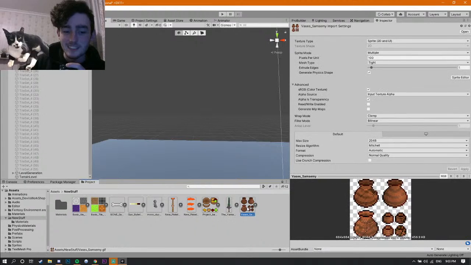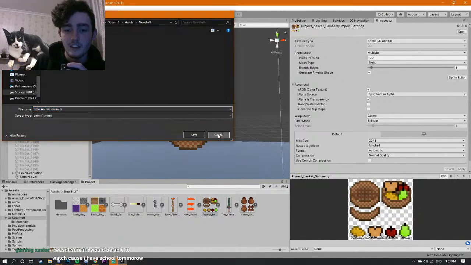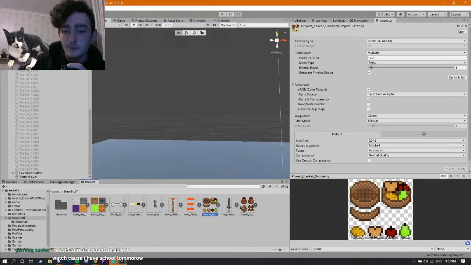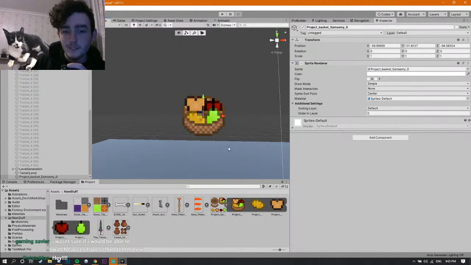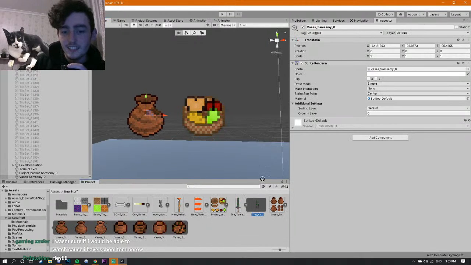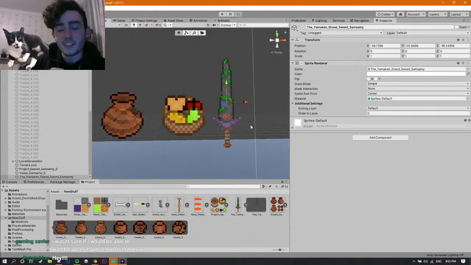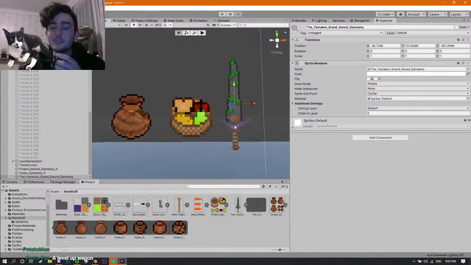And Samsemi's also done the baskets, not animation. Baskets, yep, that one worked like that. The vases and this grand sword that, yeah, I think we can do some cool things with, even if he said that it's not too original, but, like, Breath of the Wild, come on, man. We can do some cool attacks from that.